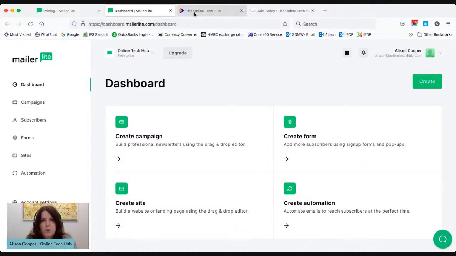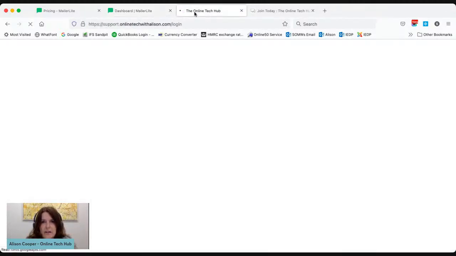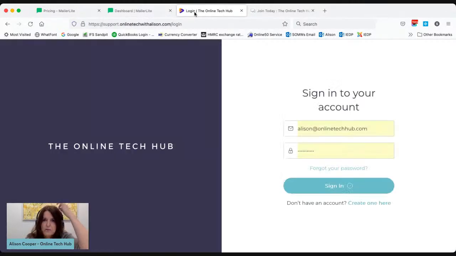So I also wanted to pop on to say, Alison, it's all well and good you telling me that all this looks easy and intuitive, but obviously, there is still a learning curve with all these platforms. The free platform does come with email support, so you can email them, but how long it takes them to reply, I don't know. Alternatively, I do offer support via my platform called the Online Tech Hub.